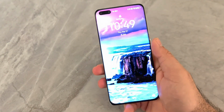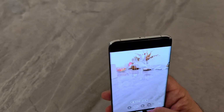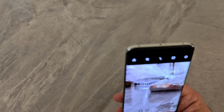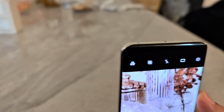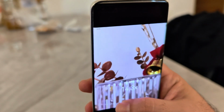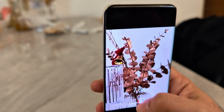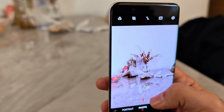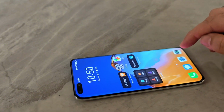Look, it's not all perfect. It's 5-year-old hardware. So let's say when we go here in camera, and when we want to use 5x lens, I'll try to show you here. It will take some time for it to switch to 5x. Even if it does switch, you need to pull away. So the newer phones are better at that. So let's go to the 10x, then it switches. Okay, I'll show you now. But when you pull out, it's kind of jerky. It's not the best out there, but hey, it's 5 years old hardware. But when you shoot with it, the results are quite nice.